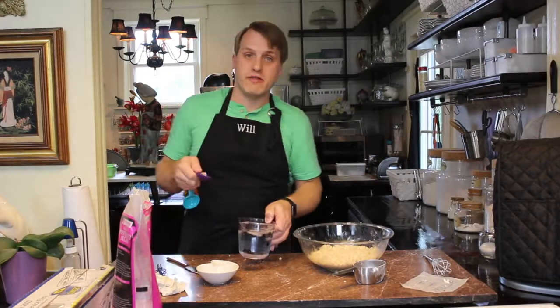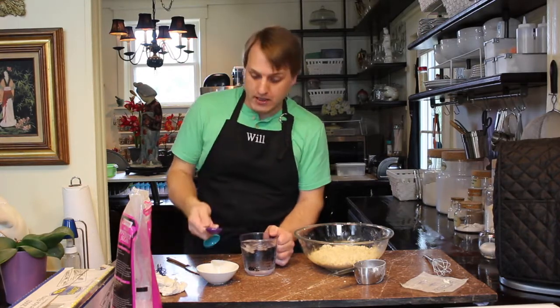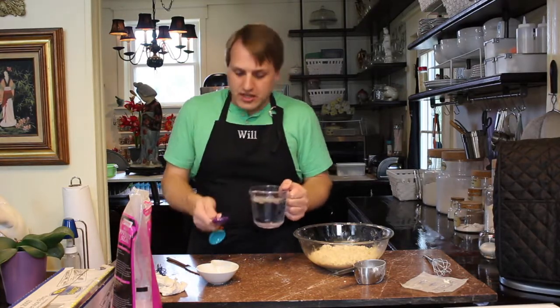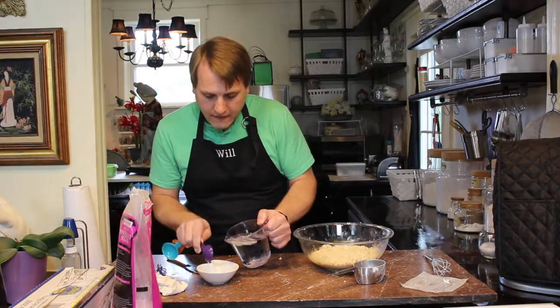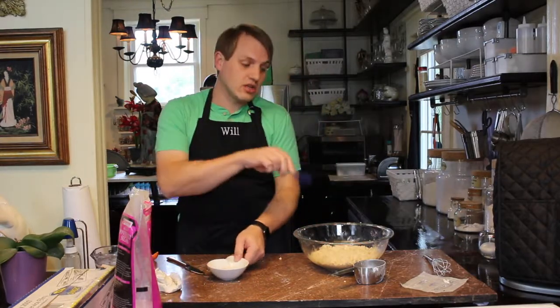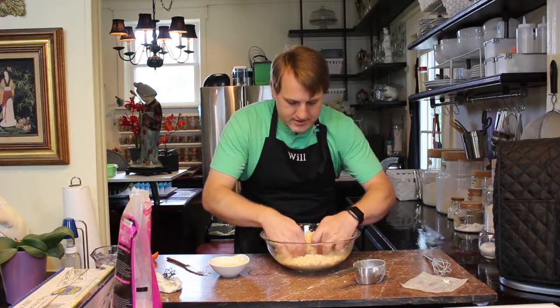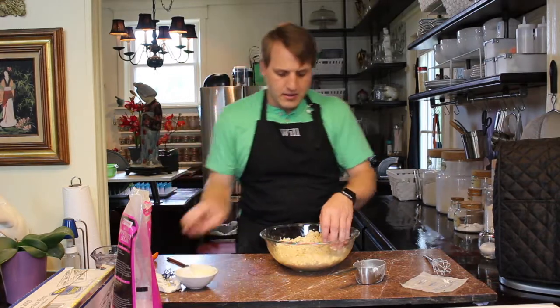So when I was prepping everything, I went ahead and separated my egg yolk and I chilled my water with ice just because it was gonna take me a minute to get everything ready, right? You don't need to do that. You can use water straight out of the tap, but I had to chill it like this. So you want 2 tablespoons of water to go in with your egg yolk. Okay, and keep that water handy just in case you need a little extra depending on the moisture in the air. And then make a well in the center here, dump this right in, and mix together.